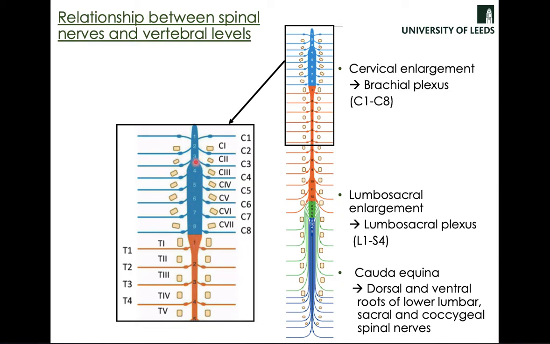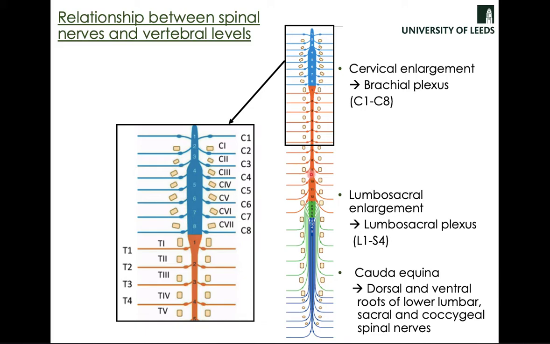Why is it thicker? Well, if we think about it, in the cervical region is where we find all those motor neuron cell bodies that are going to innervate our upper limbs, including all those collections of nerves that are going to go and form the brachial plexus. Okay, so it needs to be thicker. We have high, intricate motor control over our upper limbs. We need lots of neurons to go there. The thoracic spinal nerves, well, they innervate major muscles, yes, the abdominal muscles, some back muscles, but these muscles don't perform such intricate movements like our upper limb does.